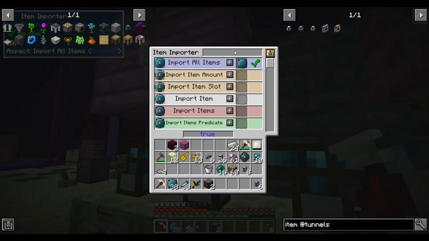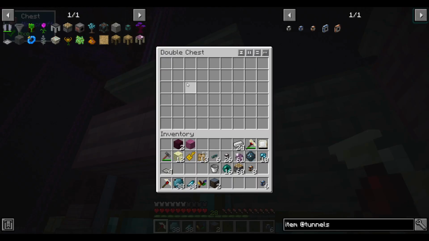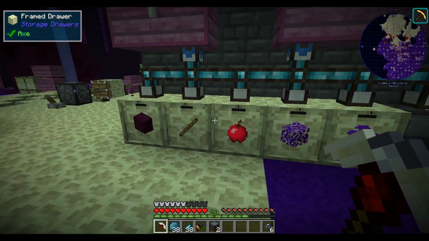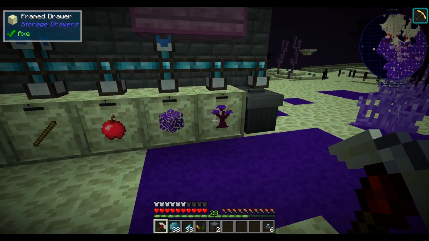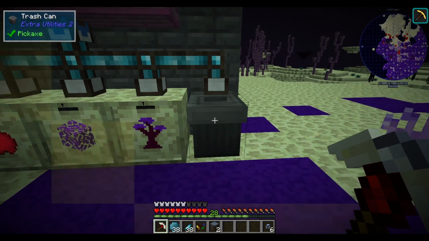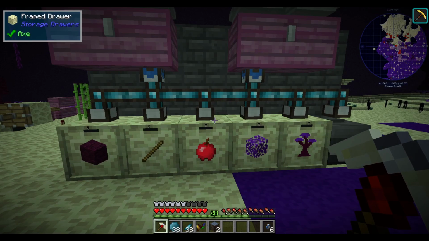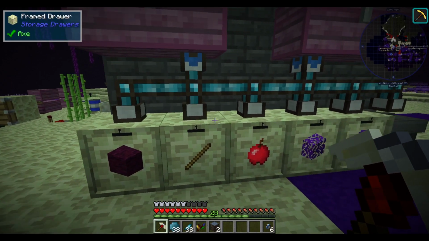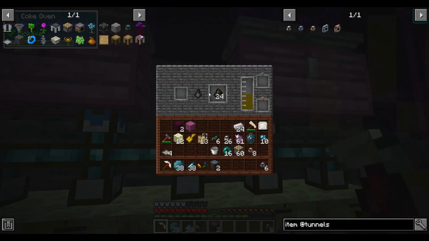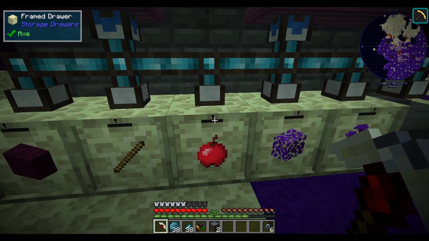Who knows? Oh, an item importer connects to item interfaces, and this takes items from the chest when you tell it to and puts them into here. And then because I don't want to make void upgrades for every single drawer, that costs a fair bit of obsidian, I think it's 8 obsidian per, and I only have so much obsidian. I don't quite have the 40. I just have a lower priority trash can. So interfaces here have priorities, and it more or less works as one would expect. All right, so that takes the items from the hopping bonsai pots and puts them into the drawers.